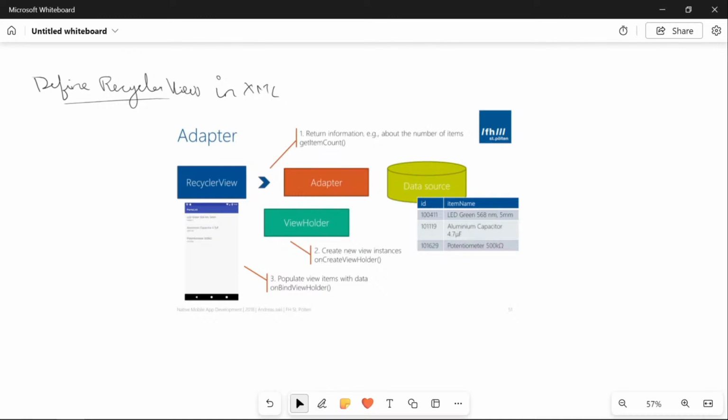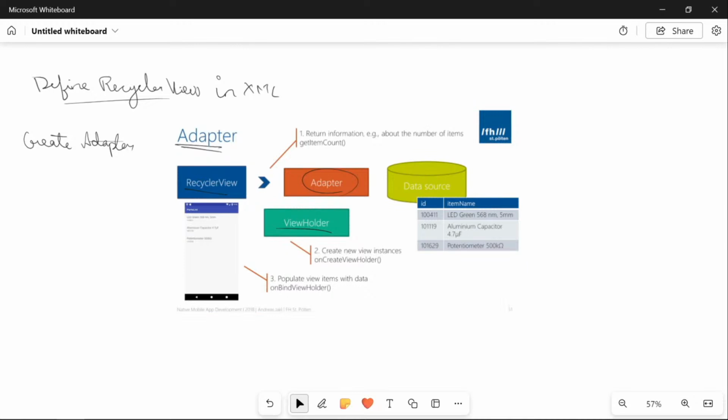Then we need to create an adapter. So what exactly is an adapter over here? The recycler view asks it for information, for example the number of items. Then you have the data source, view holder, and you need to create an instance.